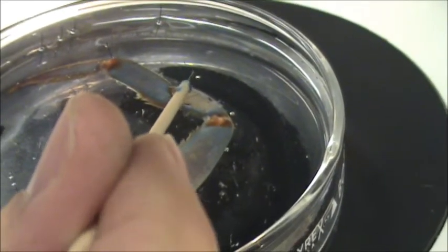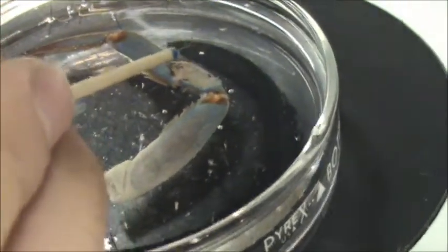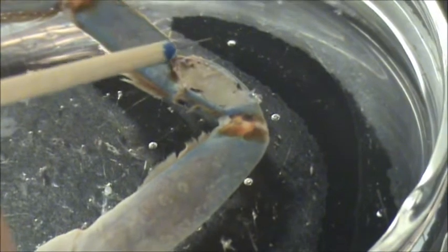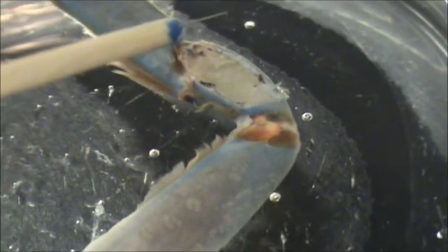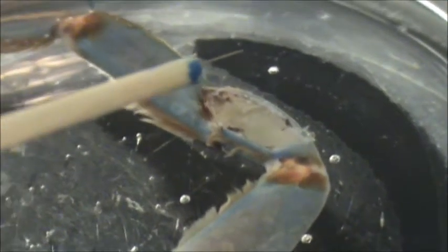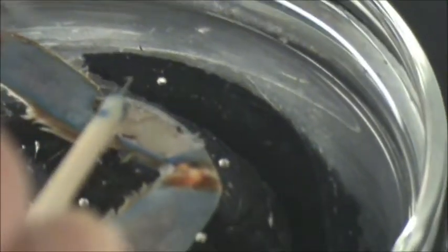Then now we are going to try to find the motor nerve here. Like I said, you can try first to see if you can find it, but later on we will stain it with methylene blue. Then you can know the location of the motor neuron here. Then later on you can find it easily without staining. But you can use this simple tool to find the motor nerve.